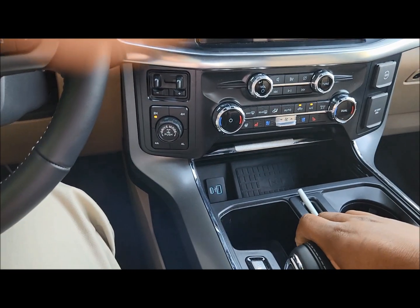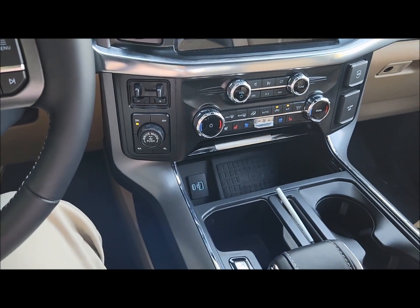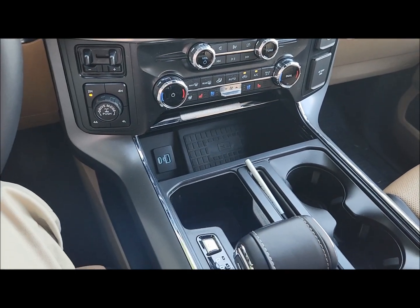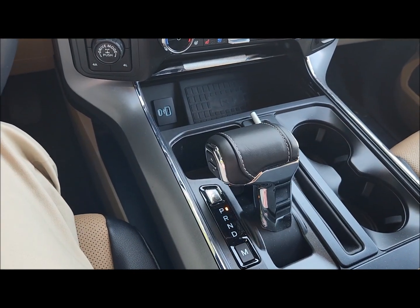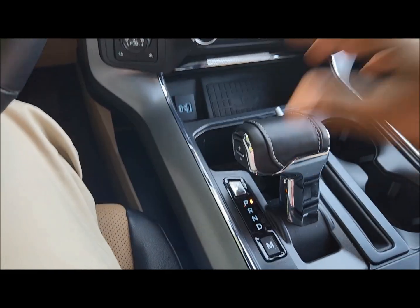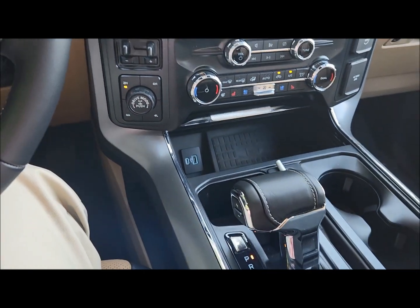This mostly happens when I'm trying to back my boat into the water. I don't have my seatbelt on because I'm backing up. I'm trying to back it into the lake. And then I open the door, and then it moves the gear shift. But oftentimes, just as I open the door, I'm also grabbing the gear shift, and it resists you. So it's something I've got to get used to. It's really not a real problem.